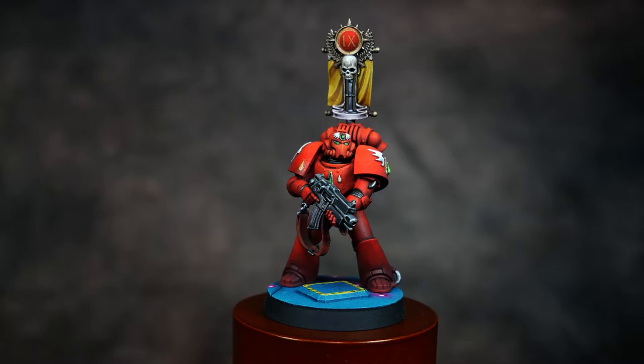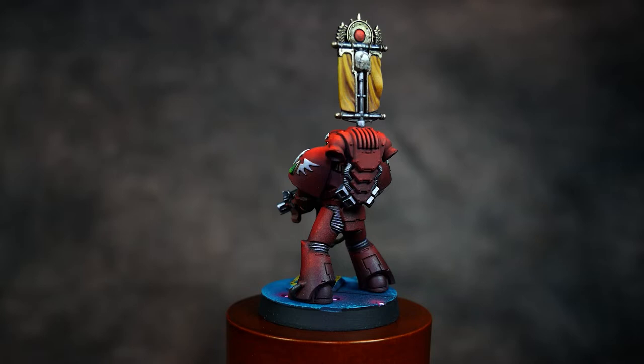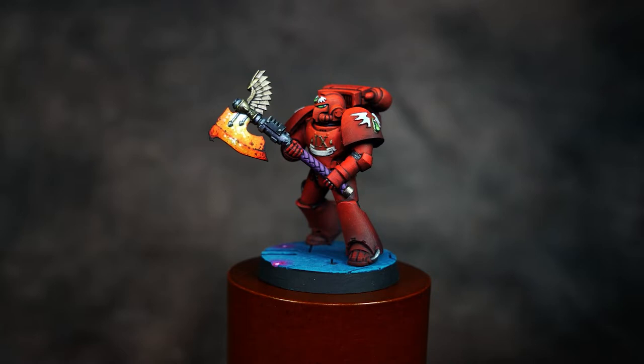And I don't differentiate between the line infantry and the heroes. So when I get to things like painting my Vigilator or my Praetor, all the techniques and recipes are exactly the same. I just spend a little bit more time to polish the blending, and I paint more of the little details, largely because they're character models and you want to spend the time on them.